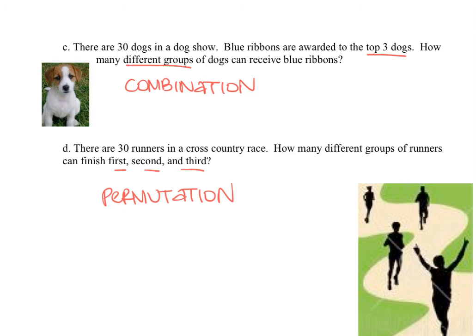So what you are going to do now is go back to that how many ways worksheet. And for the entire worksheet, all 20 problems, you need to go through and label them as a permutation or a combination. You do not need to solve how many ways. You don't need to figure out the problem. You simply need to label it a permutation if you think the order matters, or a combination if you think for that problem the order does not matter.